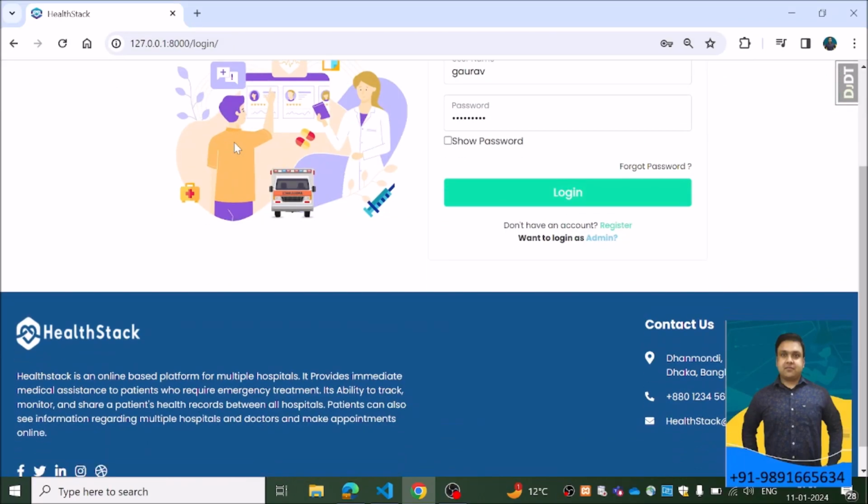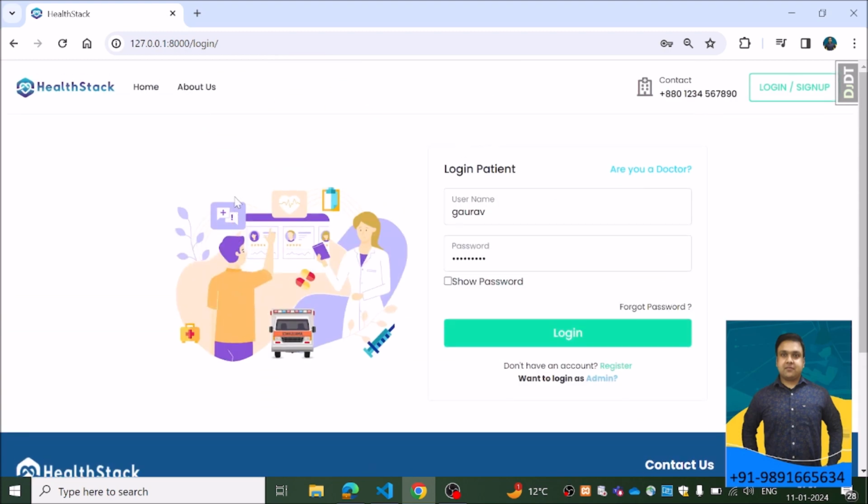So in this one, we will be checking out this amazing application which is built on Django. For developing the front end, we have used HTML, CSS, JavaScript, and Bootstrap. I'm going to show you how this application works and basically what all things we can do on this application. You must have seen and used the Practo application for booking appointments with doctors. So it is very much similar to that.